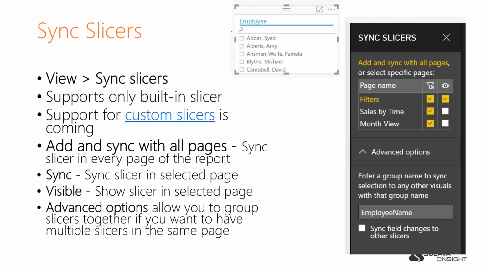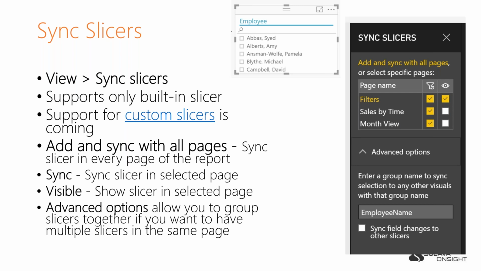Okay, but then syncing slicers. We had to wait quite a long time to get these sync slicers in Power BI. I don't remember exactly whether it was last January or when it was, but we got it at last. So now we can sync our slicers between all the pages in a report. At the moment, it supports only the built-in slicer, but Microsoft has promised that support for custom slicers is coming.